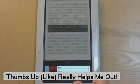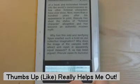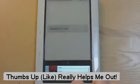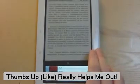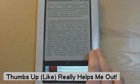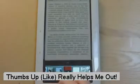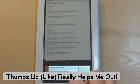So it shows a little book cover down there on the left. On your side-loaded documents, it's not going to have any cover. It shows the inside of the book, but not the outside of the book like that. Page turn buttons are over here on the side. On each side, the bottom one goes forward, the top one goes back. It'd be kind of nice if you could invert them, but so far you can't.